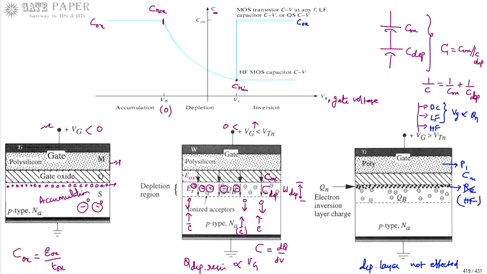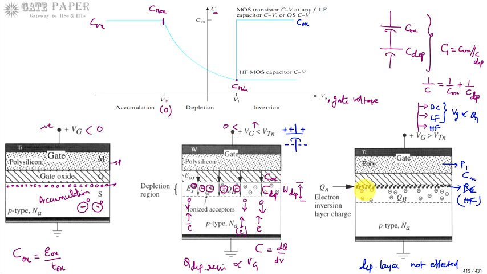For high frequencies this inversion layer doesn't act as plate 2, because if it has to act as plate 2, then whatever positive amount of charge you apply on one side, it has to attract the same amount of negative charge, and only then is it called capacitor action. So now the inversion layer doesn't change for the applied voltage, so it is not part of the capacitor and is not acting as plate 2.